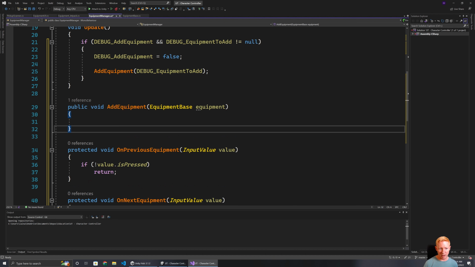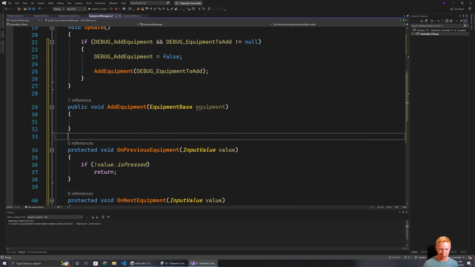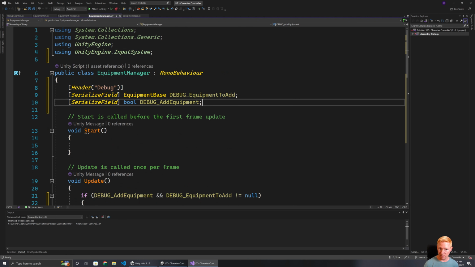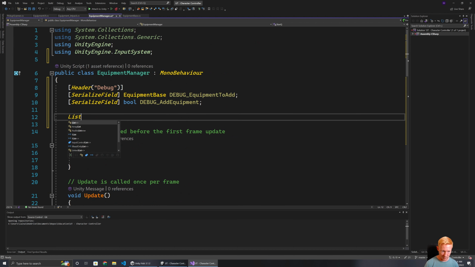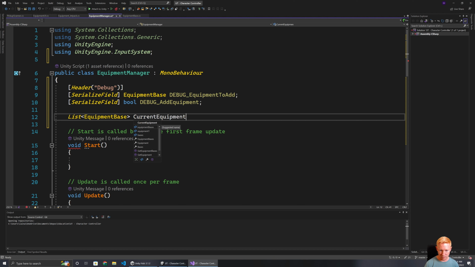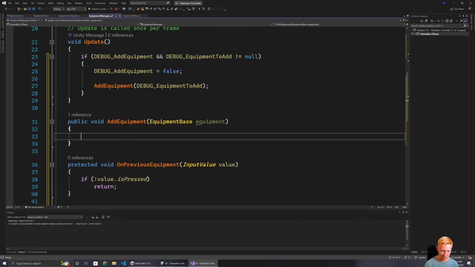So, okay, we want to be able to add the equipment. So I need then a list of our active equipment. So I'm going to have a list, equipment base, current equipment. So that's good. Now what I want to do is add in a new instance of this.